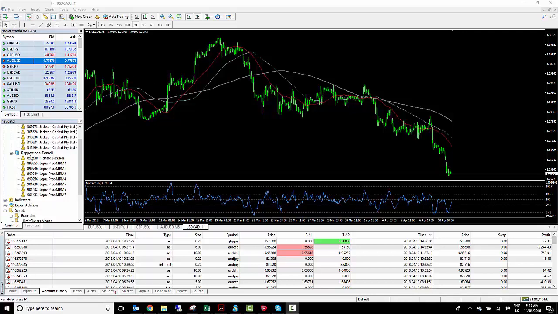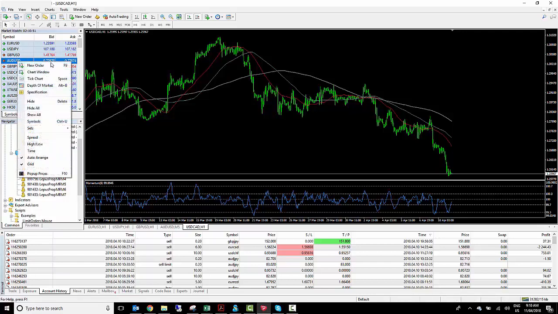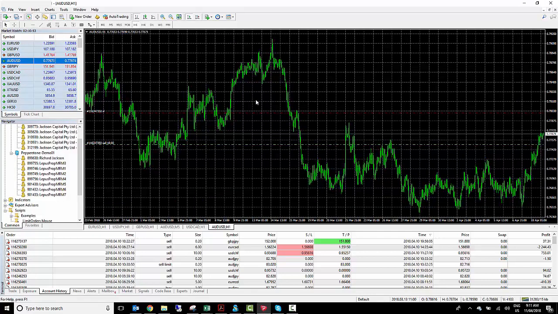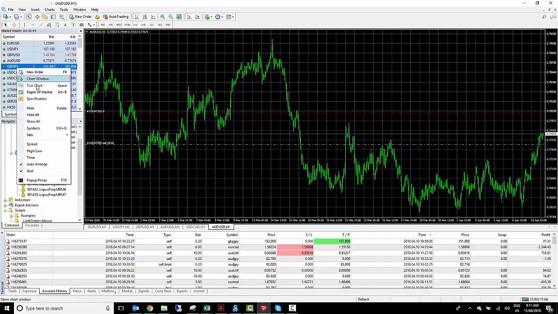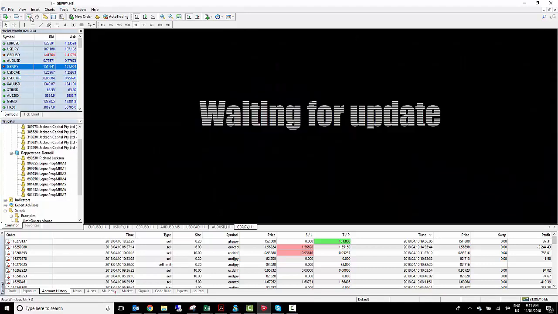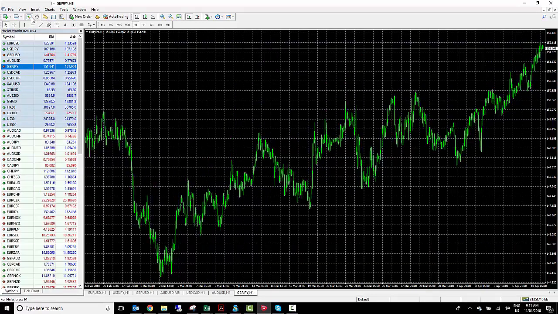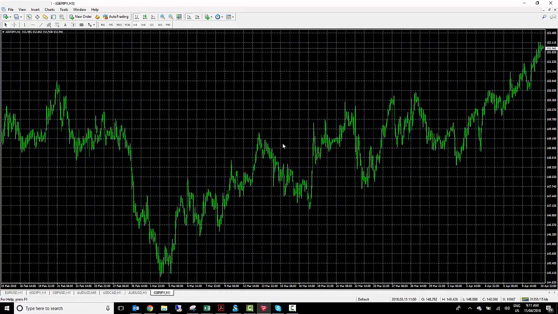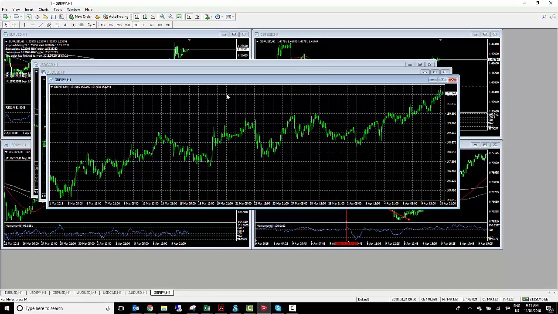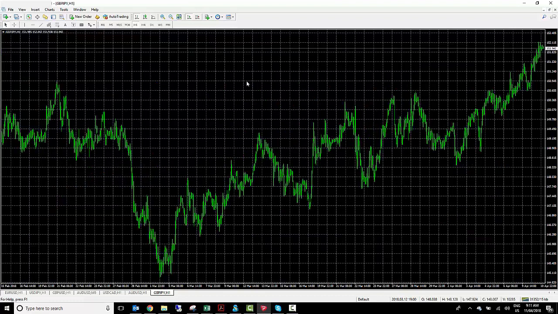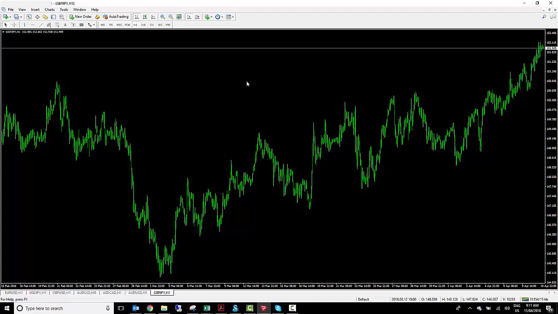So you will probably firstly see, let's do an Aussie chart. You'll see something along these lines. Let me get one without any orders on it, because I've got plenty of orders all over the place. Now, let me get rid of all of this stuff. You may get it looking like with all the windows here. Just double click on the top and then you'll be able to get rid of the windows. We don't use our grids, so Control G to get rid of the grid.